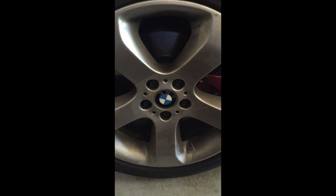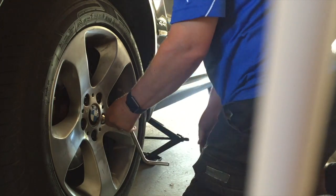So what we do to start with is just loosen off the nuts while the wheel has still got the weight on it, but you don't take them right out and you don't loosen them right off. You just get the tight bit out of them to start with. Okay, so you need to undo these.